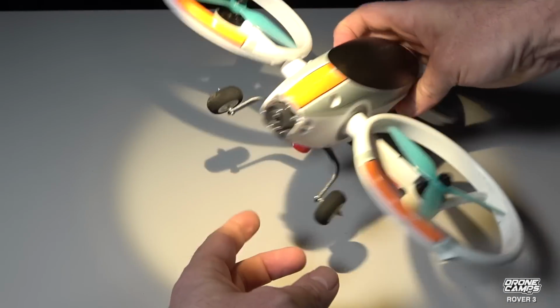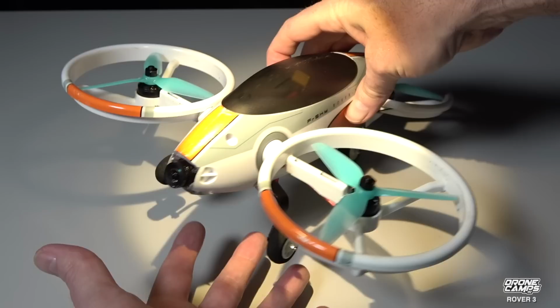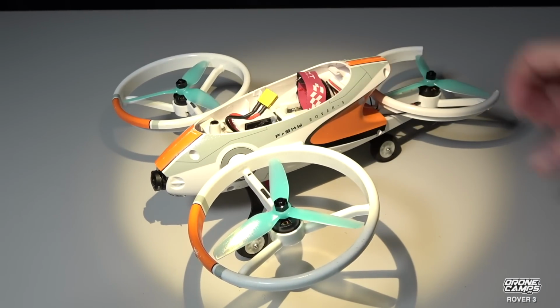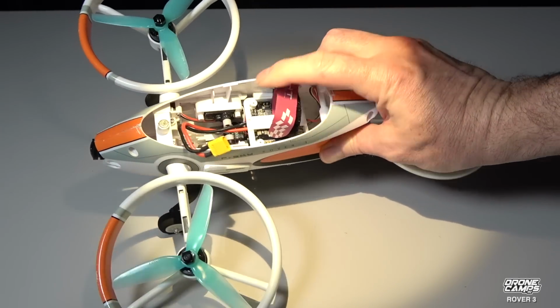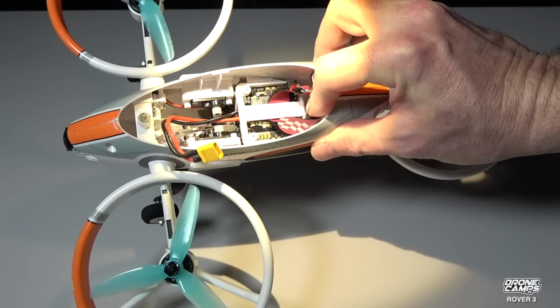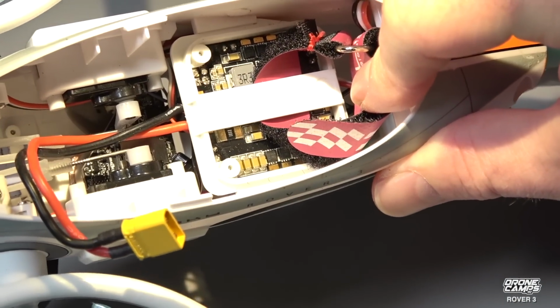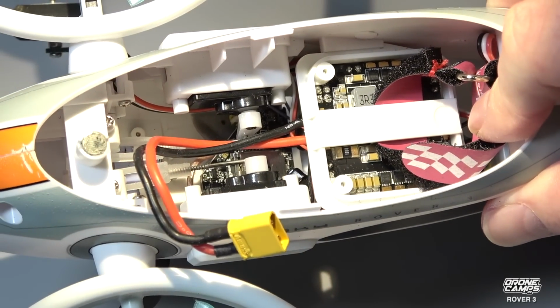But I love the landing gear on here. Is the landing gear like the cutest, coolest thing ever? I used to think that was super ridiculous when I'd see these quadcopters looking sort of like a helicopter, but this thing looks like something out of Blade Runner or something. It's really neat. And you can see that 30 by 30 stack in there. You could probably even replace that with something else later if you wanted to. And you can see those look like 9-gram servos in there.